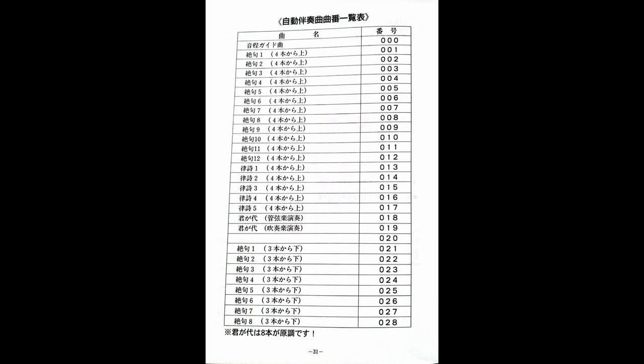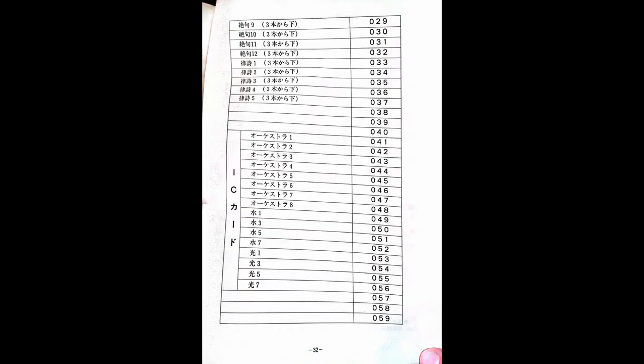And for anyone that has one of these but doesn't have the instruction pamphlet, these are all of the names of the songs along with their numbers.